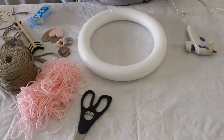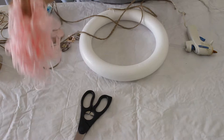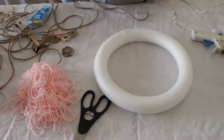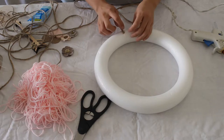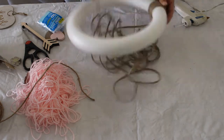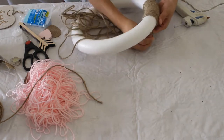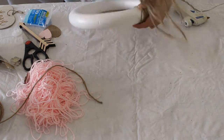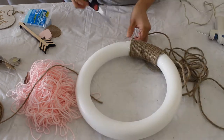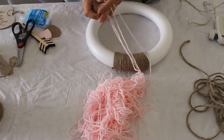The first thing you're gonna need to do is wrap your styrofoam wreath. I used twine and I went back and forth between twine and yarn to give it a multicolor effect. I wrapped the twine around my hands — about 25 times around all four fingers — and that was just enough for each section. I did this for both the twine and the yarn and it fit perfectly all the way around. When you start, put a little dot of glue to secure it, then start wrapping. I only put glue at the beginning and at the end before moving on to the next section.